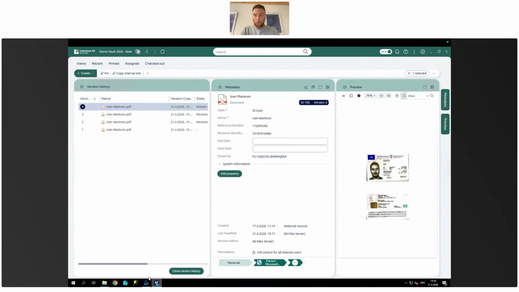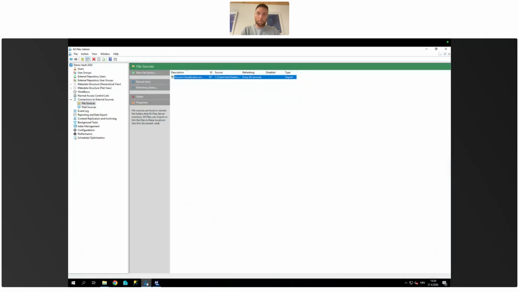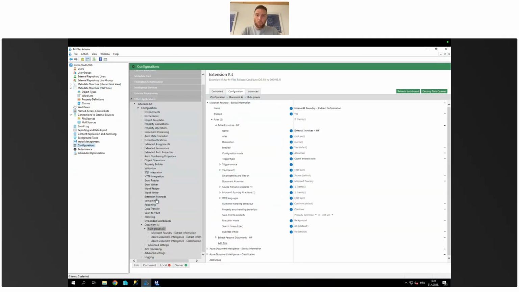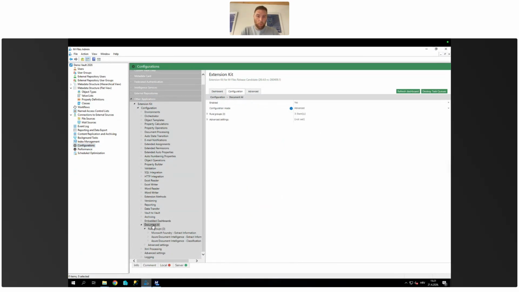Okay, let me just quickly show you how it's configured, because it's really, really simple. So inside of the extension kit, now we have the Document AI module. We have three rules here. We have one for extracting data with Document Intelligence, which we are not using inside of this use case, and classification.